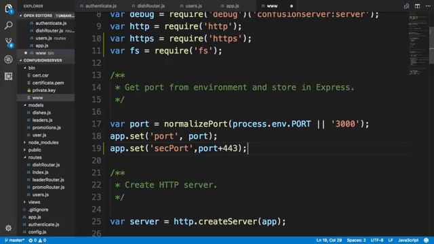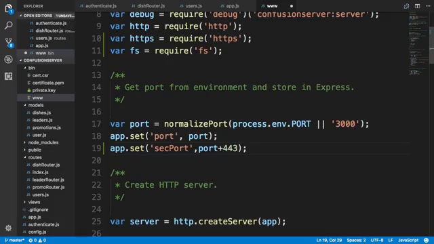Now you would normally not want to use those reserved ports in a development application that we are doing in this course. Instead, as you saw earlier, we had configured our port number to 3000 where our HTTP server is running.